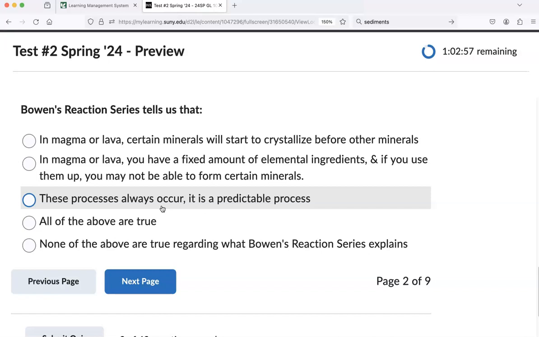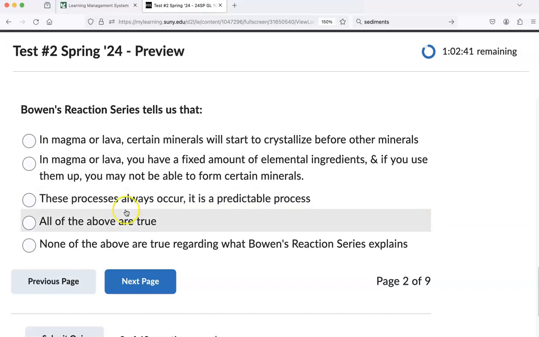So in this case, at any rate, this is one of those where I beg you, read all the answers, because yeah, the first one is true, and if you just circled an A and went on. But we're on test two now. You don't do that anymore. You learned on the first test. You read all the answers, right? All right. So, anywho, all of the above.